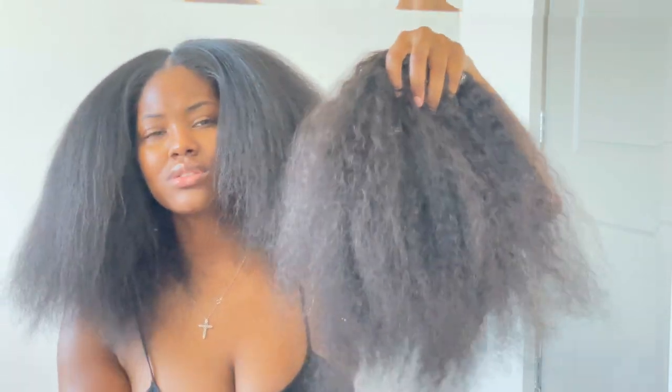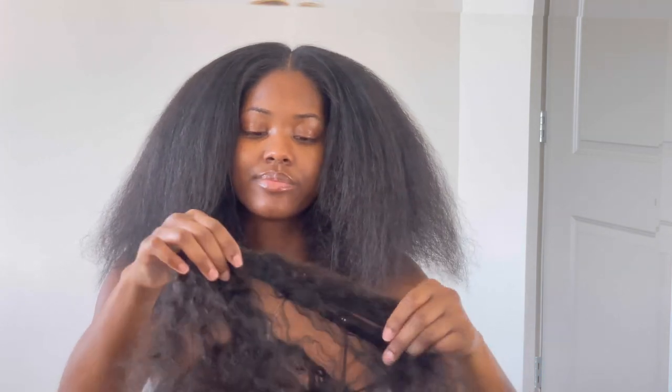I went ahead and blow dried my hair, and I also blow dried these clip-ins, and it was kind of hard to blow dry. I'll include the original pattern on the screen. Since it was so hard to blow dry, I'm kind of nervous to see how it'll hold a curl, because now I'm thinking it doesn't take the heat well, so we'll see.